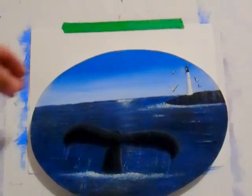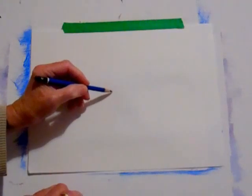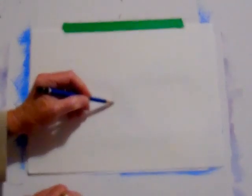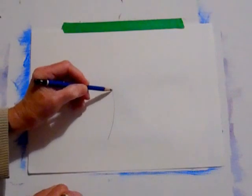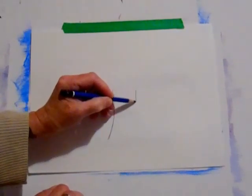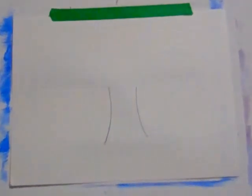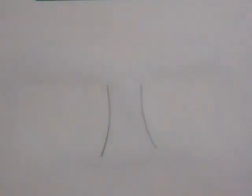And the very first step is to get a pencil, and we'll draw our whale's tail. I have a 7B pencil so you can see the lines. So let's just take the bottom of the whale first. We'll just make a line here, a nice dark line. We'll make another line over here, depending on how wide you would like the tail. So let's get a little closer for you. There we go.